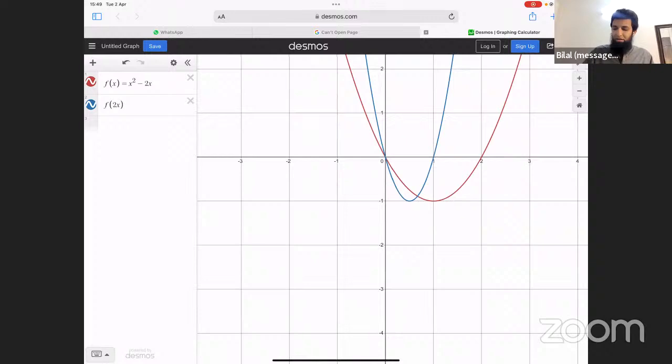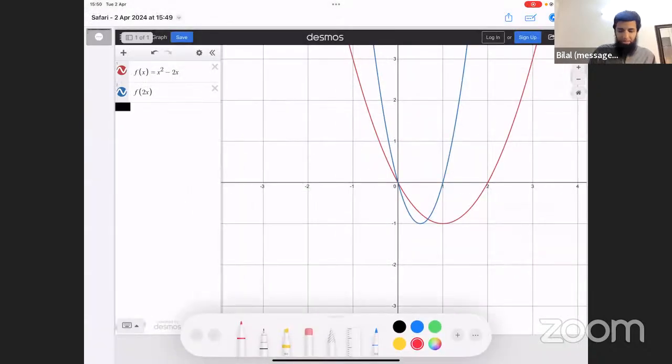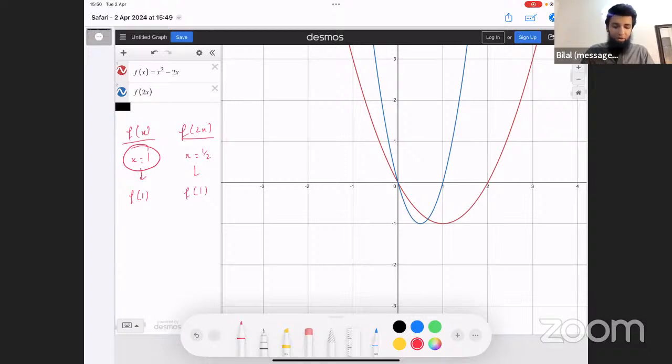Focus on this part. Let's try to understand this. What exactly is happening? You have one function f of x and you have one function f of 2x. So again, using the same logic as before, if you had some value at x equal to 1, that will give you f of 1. How would you get f of 1 from the second function now? What value of x would you have to input there to get f of 1? We have to input x equal to 1/2. So the point that we were getting at x equals 1 earlier, now we get that same point when x equals 1/2. So you can see on the graph, the point that we had at x equal to 1 earlier moves to x equals 1/2.